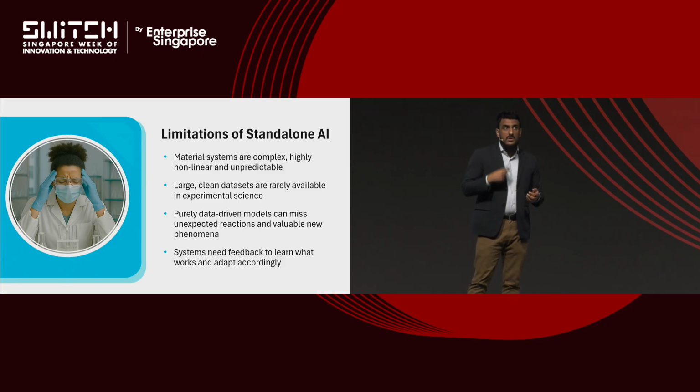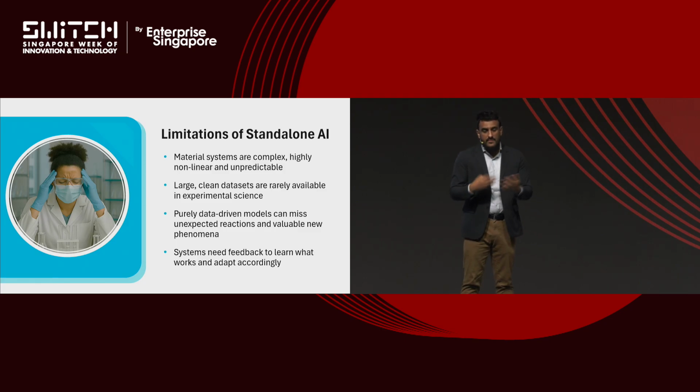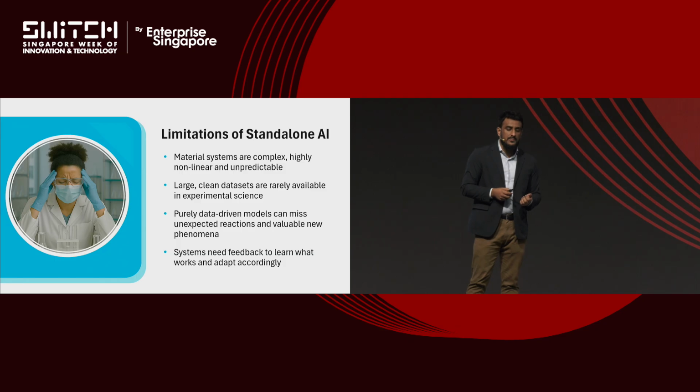Data sets. So unlike things like, let's say you're trying to predict stock prices, or you're looking at the housing market, or you're trying to predict the weather, often you've got millions of data points that are just accessible at your fingertips. Even though there are decades and decades of literature on reactions that have been done in the past, often these are fragmented through different journal articles, and if you're not using these data mining tools, it can be difficult to get a clean, large data set that you're able to execute these AI technologies on.